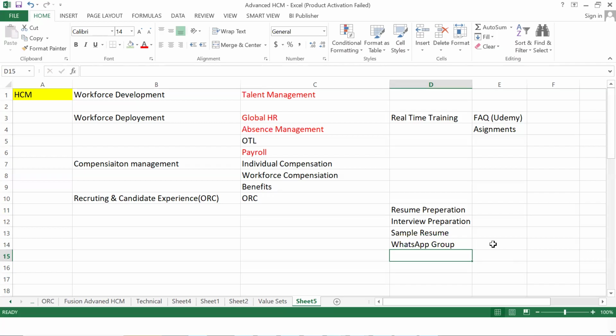Okay. And then you are going to have the client names. So what are the client names we have to put who are using Oracle Fusion Cloud? So that's how we are going to have the complete training process here. Once the module-wise training is completed, then immediately we give the access to the course. And then we are going to have the assignments that you can go for completing. That's how it happens for every module.